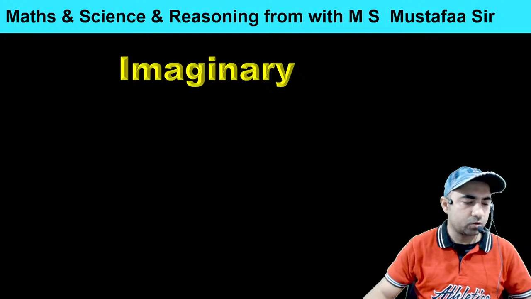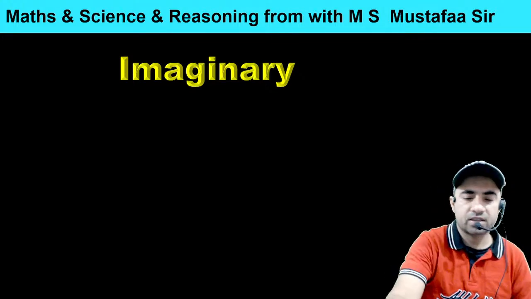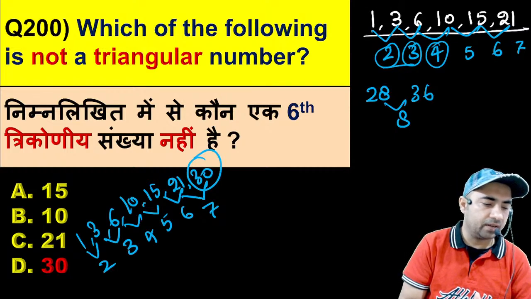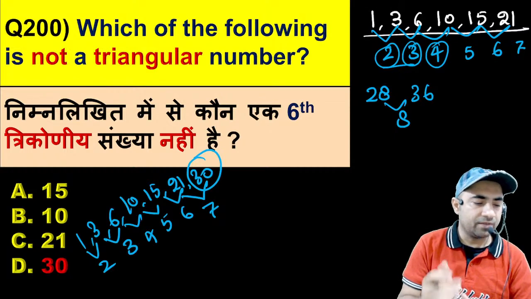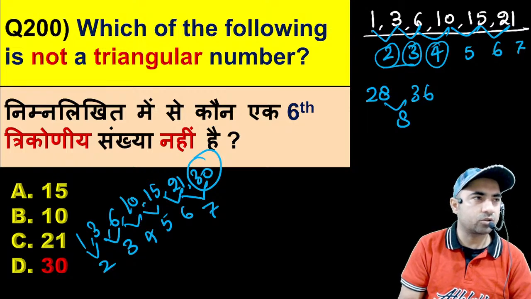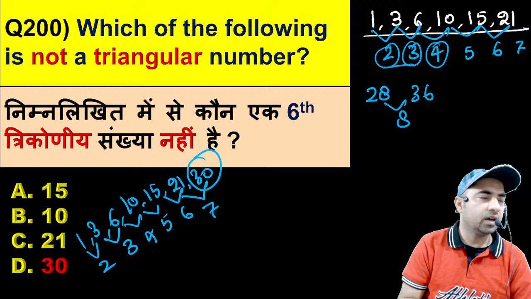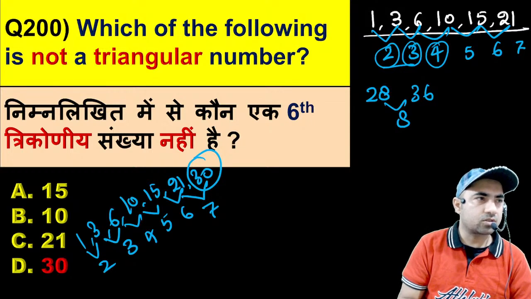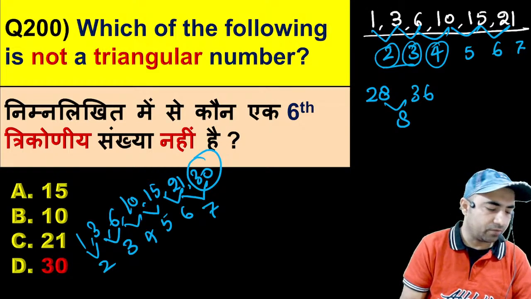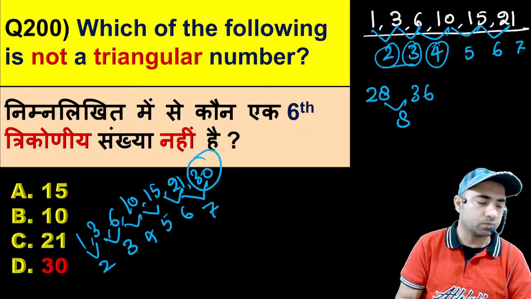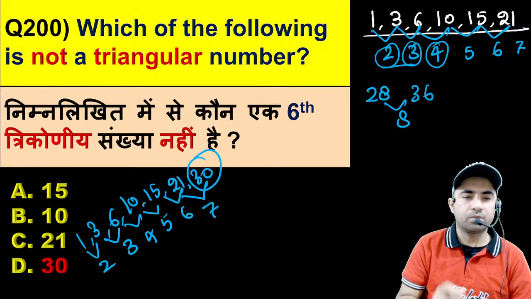That's all for today's session, in which we have discussed the deficient number, the abundant number, and the triangular number. In our next video of this number system English course, we will deal with the concept of factors. The next topic in number system is the concept of factors, and it is one of the most important topics. So don't miss the session.